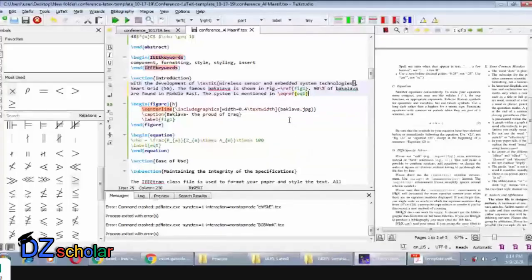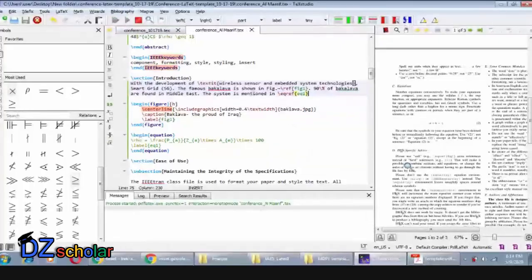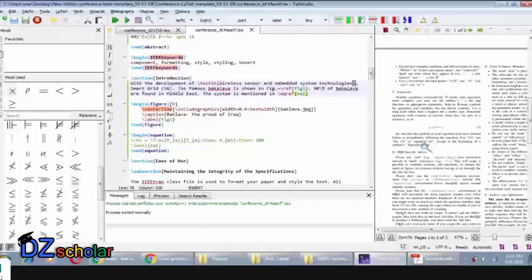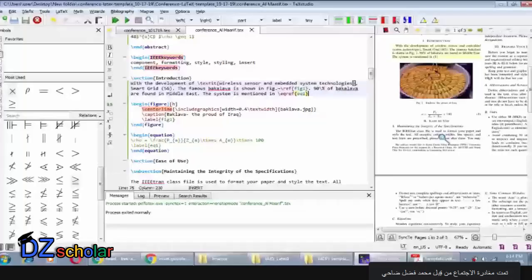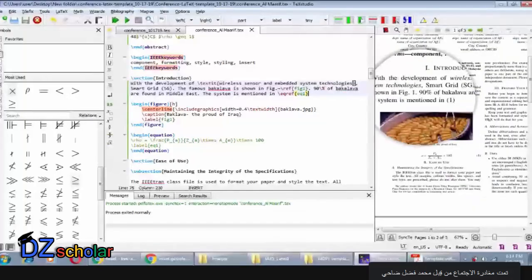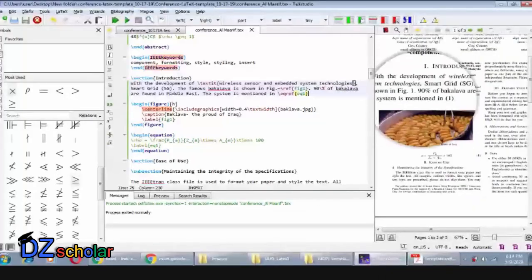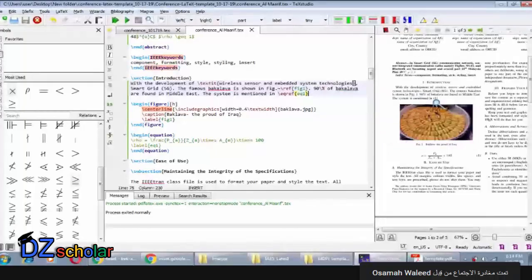You just need to double click. After that, if you run it, then you can see the reference will be here in the introduction section. You see, it is mentioned in the bracket 1. That is how IEEE does it. IEEE doesn't want you to write EQ or something like that here, so we need to follow that. So the equation part is finished.